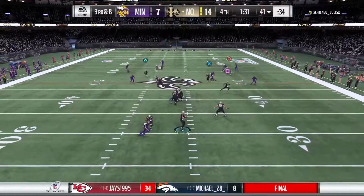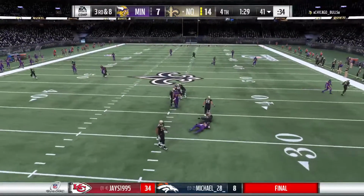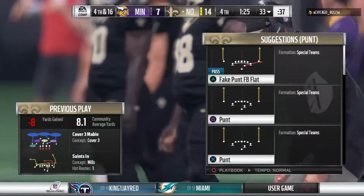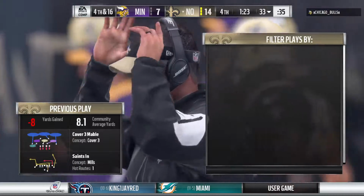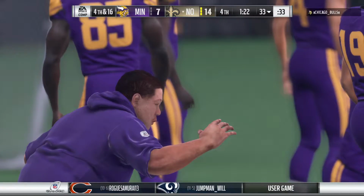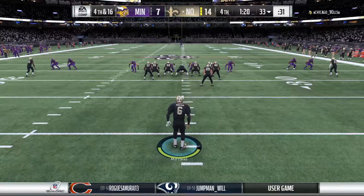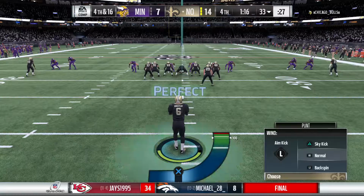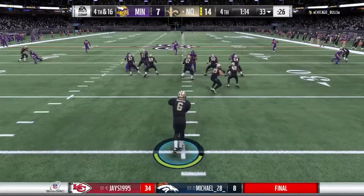Now Bridgewater, and he can't get a throw off. He's taken down. What a huge play at this point in the game. Great job defensively. I think he was trying to go through his progressions, find someone to get rid of the football. Before he knew it, he was on his back. So that just brings us right back to what you said in the beginning. A great job defensively. Nowhere to go with the football. That led to the sack.